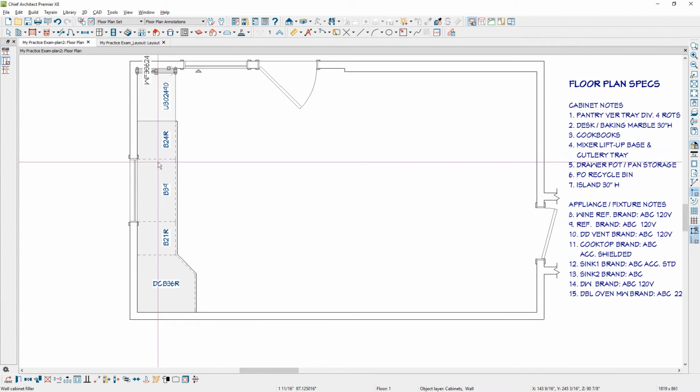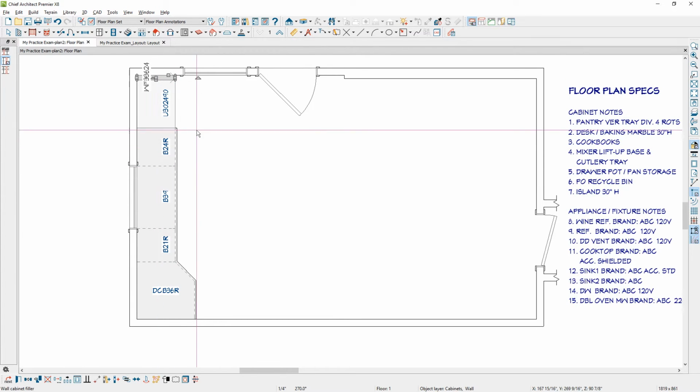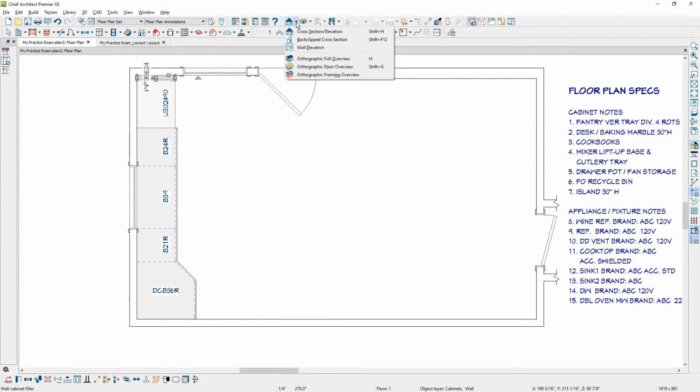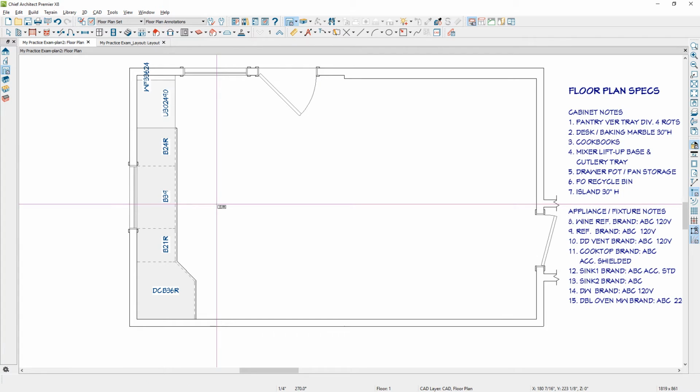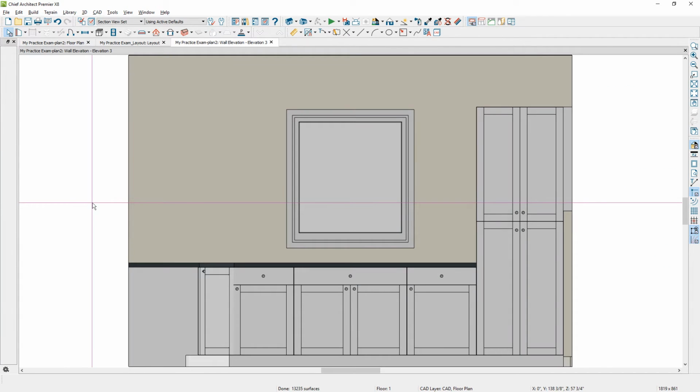Now, I've got the wall somewhat filled out, at least on the bottom. You can do your design work, and at some point you'll need to get a wall elevation for this main wall. You can do your design work in any of these views that you're comfortable with. You can see what happened to that filler, so let's just pull that down, and we'll just start making changes maybe from the left to right.